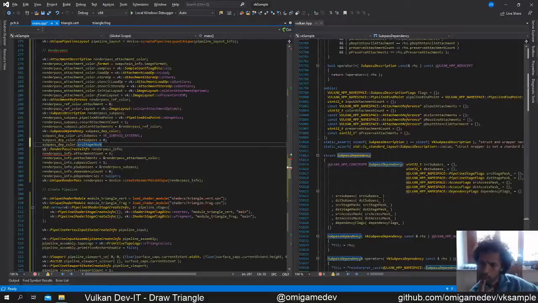So let's see what we are trying to do here. Dependency flags. Access flags. What are we trying to do here?